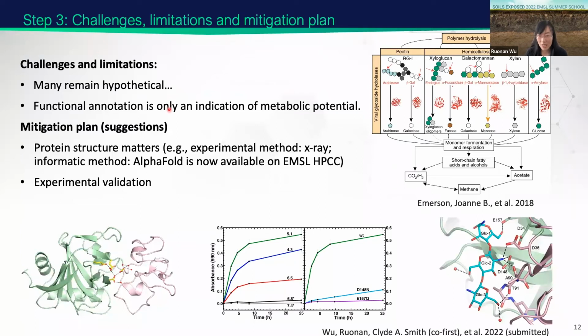Another limitation is that the functional annotation of putative AMGs is only an indication of metabolic potential, with limited information on whether the viral genes can encode a protein, whether this protein can fold into a functional enzyme, and whether this enzyme can be expressed and catalyze reactions as we predicted. Several soil viral studies report the detection of AMGs, and only one, detected from thawed permafrost soil, was expressed and confirmed to be active in cleaving mannans or plant-derived polymers.